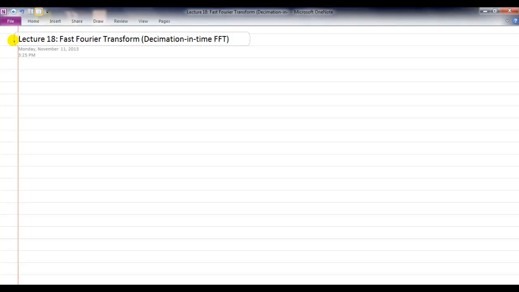Okay, today our goal is to study one of the fast Fourier transform algorithms, which is known as the decimation in time. There are many other variants of the fast Fourier transform, but we would not be studying any one of them. So we'll just focus on the decimation in time FFT, and show how the DFT can be solved in a much faster fashion in order n log n operations rather than order n squared operations that you would require if you were to explicitly compute the DFT using its exact expression. Okay.